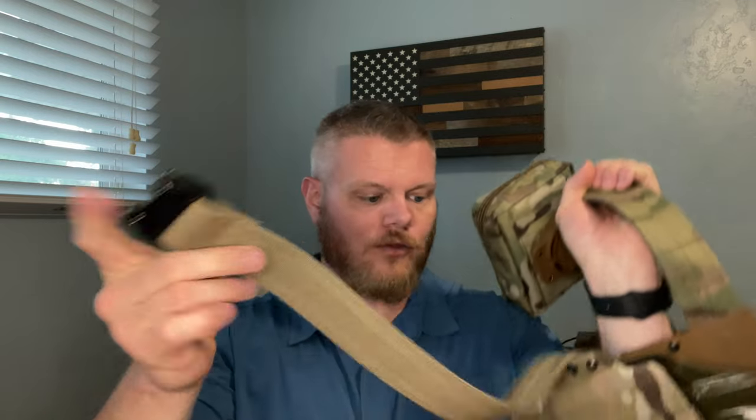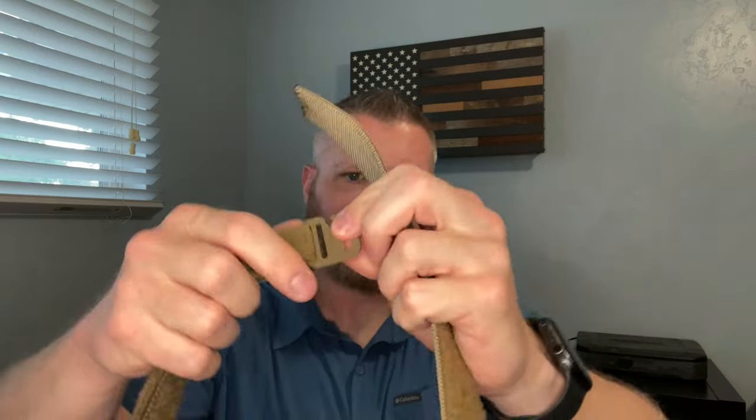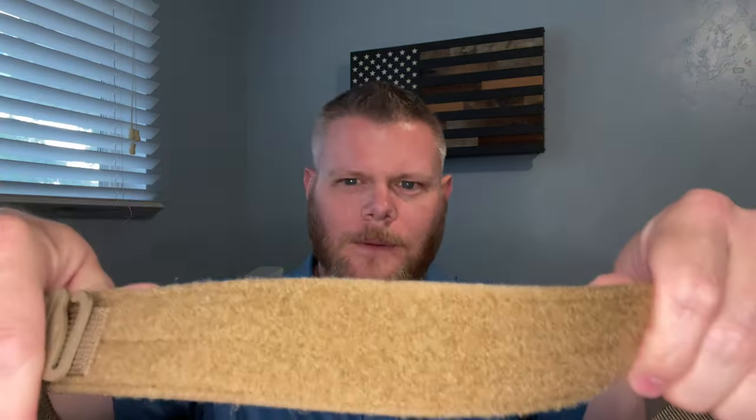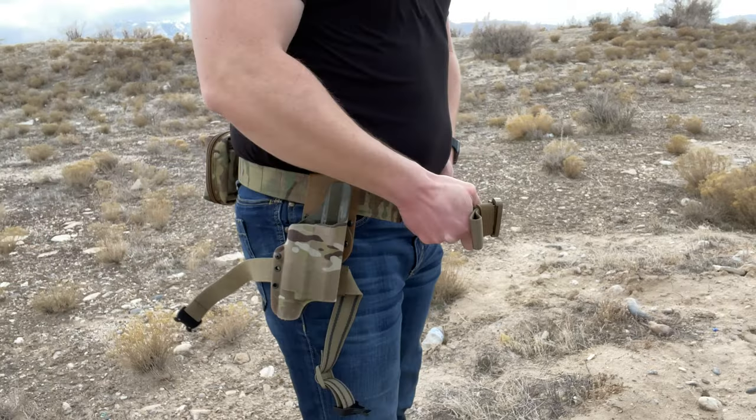The cobra buckle is fantastic — I don't know that I would have known the difference not having used it before, but I think I quickly would have realized I should have paid the extra money. The other upgrade they gave me was the inner belt. Based on my experience with previous training belts, I was just going to go with the velcro inner belt. This thing is fantastic — not only does it velcro to itself, but you also have a little buckle that links right in, which is honestly good enough to hold up your pants anyway. It's a comfortable, good-looking belt. It has hook-and-loop on the outside, so you wear that out to the range or training.